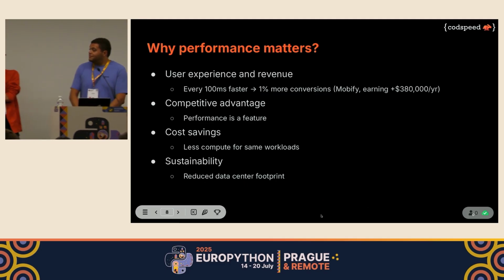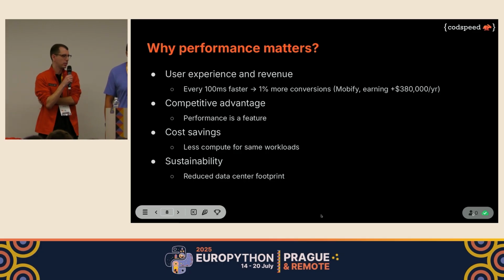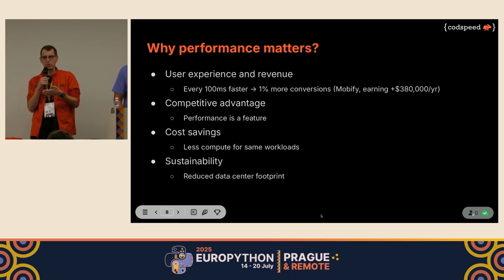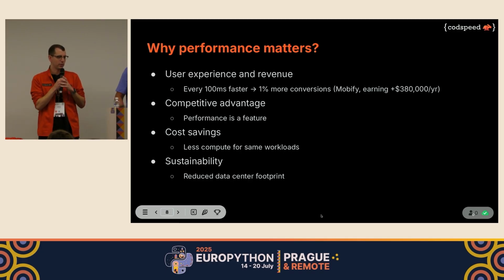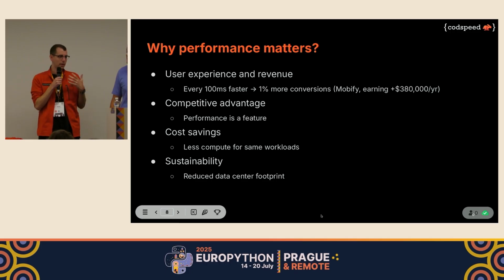And yeah, so why are we talking about performance? Performance of your code can be directly linked to multiple things. The first thing would be user experience. There are multiple studies on multiple companies that show that every time you make your app faster, you have more retention, more conversions. So it equals more revenue, more money. A lot of companies, I think you know about them, market that they are blazingly fast, they are the fastest at doing things. So for a lot of companies, performance is a feature and a differentiator.